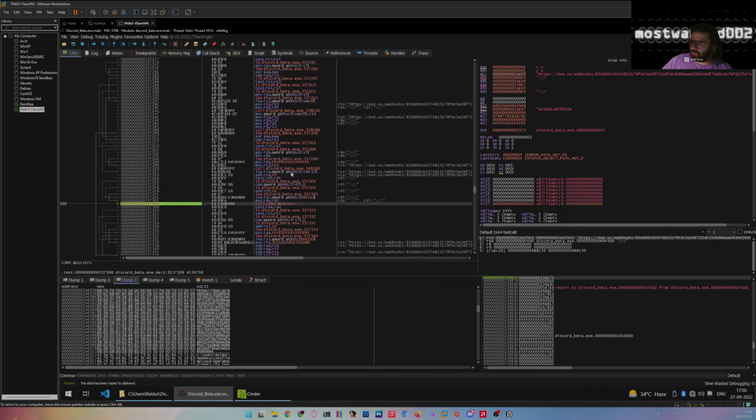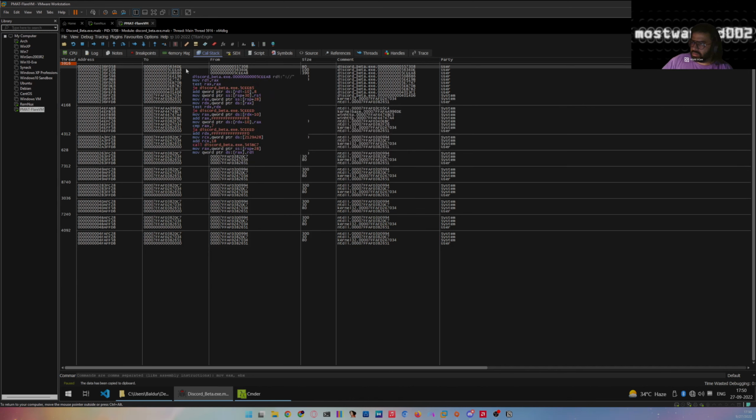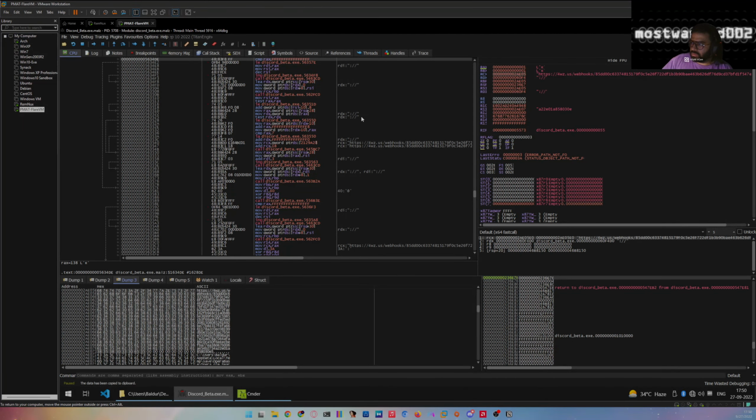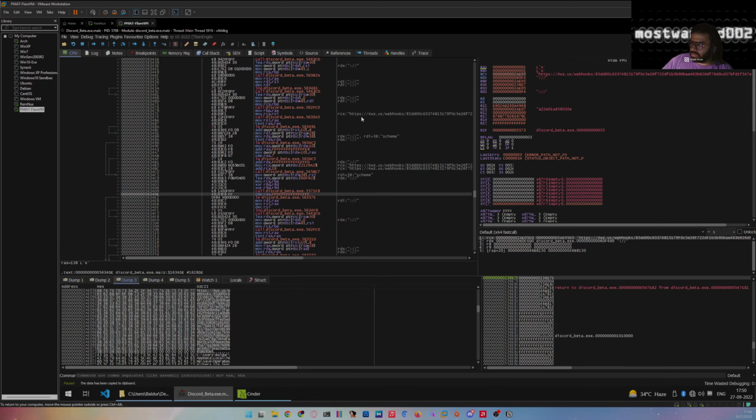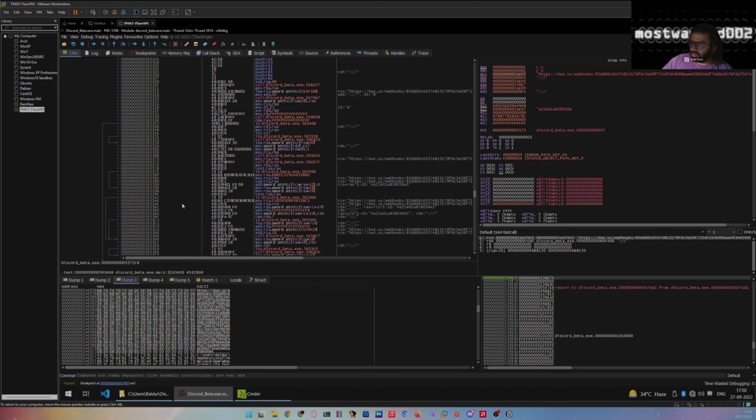Let's see what function called this. We are here. See where it'll jump to, follow to. That's interesting. Let's add a breakpoint here.